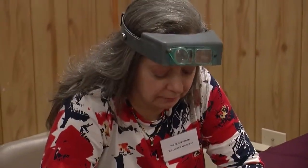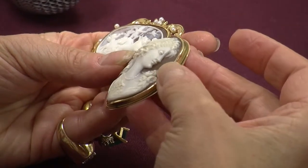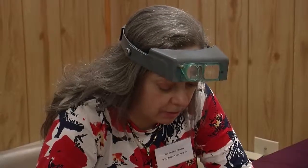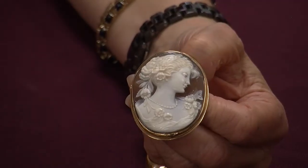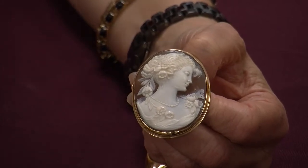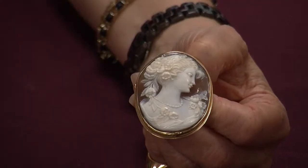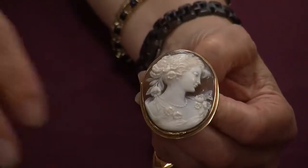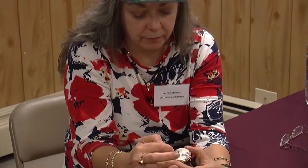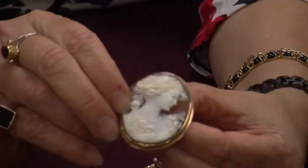These are beautiful though. The detail, I mean, you can even see her eyelashes on this and all the hair, and she's got a double strand of pearls running through her hair, all the really fine cameo. The detailing is what makes the quality of the cameo. And on this particular cameo, you can see there's a little butterfly. You can see how right through the wings on one side where the sun's coming through it, the diaphanous display of her neckline and the detailing on the leaves and the hair. That's what makes a really fine cameo.